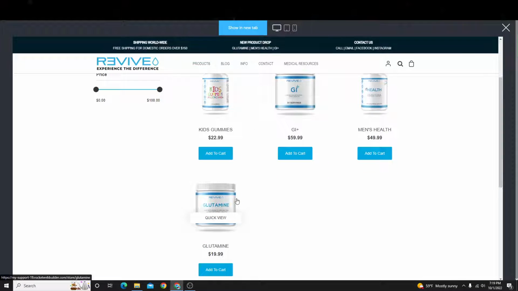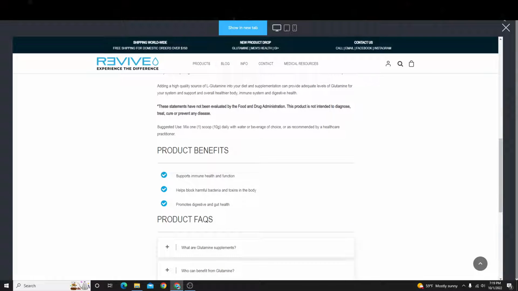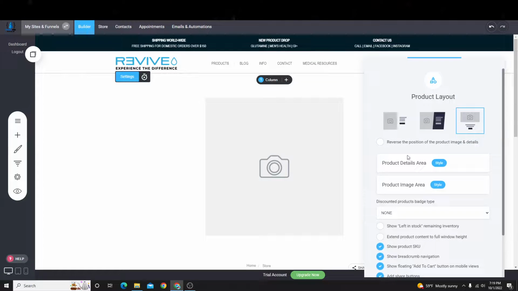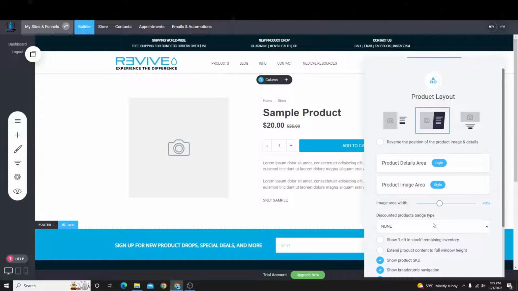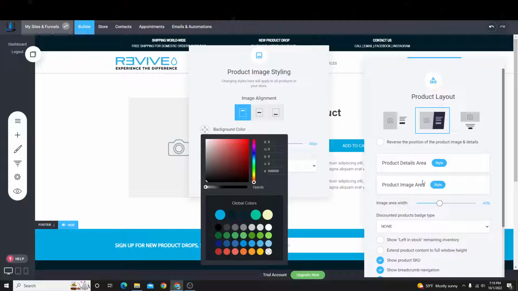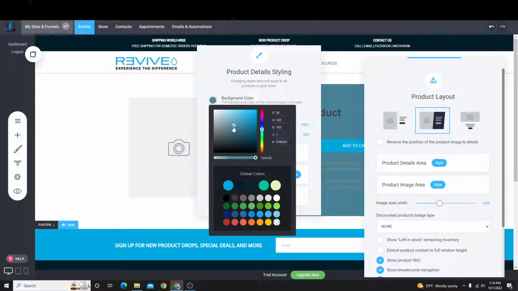like this. So we can, for example, click on this product. It will look like this with the text on the bottom, right? Or the description, rather. I personally prefer this one in the middle. I think it looks a little more classy. And once again, we can edit different things that you can play with and fix.